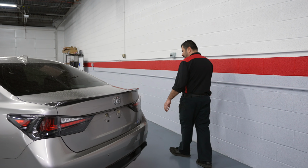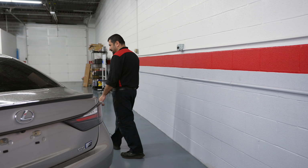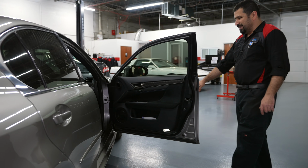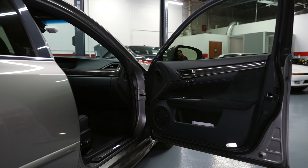Then we wrap around the side and let's look at the interior. The interior, for the most part, is a standard Lexus GS interior.